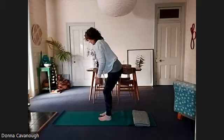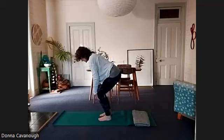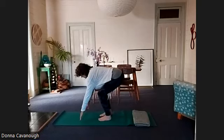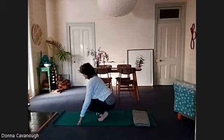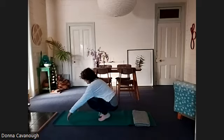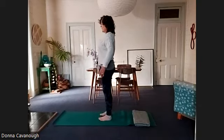exploring that center of gravity as we squat to the best of our knees' ability and without hurting the knees. Might just be a little way. Play around with keeping the center of gravity back, over the heels, even letting it rock forward, really giving your toes a stretch. Try to get the heels down, arms up.